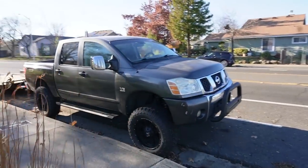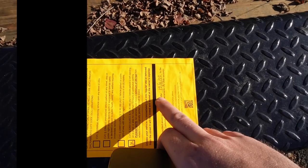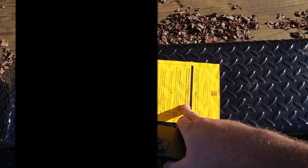I didn't show you guys the last citation I got. I wouldn't really call it a citation, actually. I call it a violation. I mean, it is a violation. It just says, as long as you move it 300 feet, everything's gravy the Navy before 12:15, or they're gonna end up towing the truck. And I actually got one on the trailer as well. As long as I move it before 12:15, everything's gravy the Navy, and it is the 13th. So yeah, I'm here documenting it. Let's go ahead and move the trailer and truck so they can't tow it.